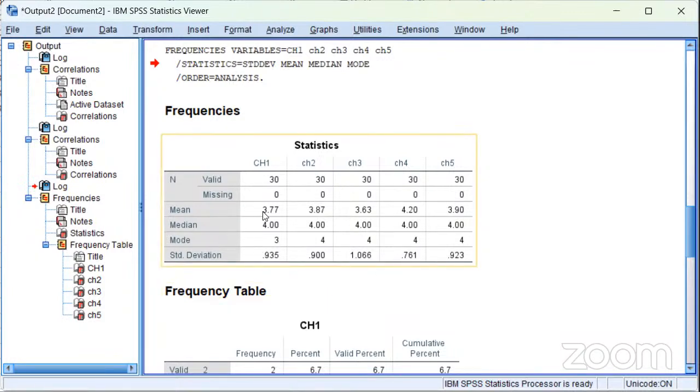The mean is 3.77, median is 4, 3.87, and here you can find out of these 5 items, respondents assigned higher score on the item number 4 and item number 5. So you have to explain that is what is measured by this item.